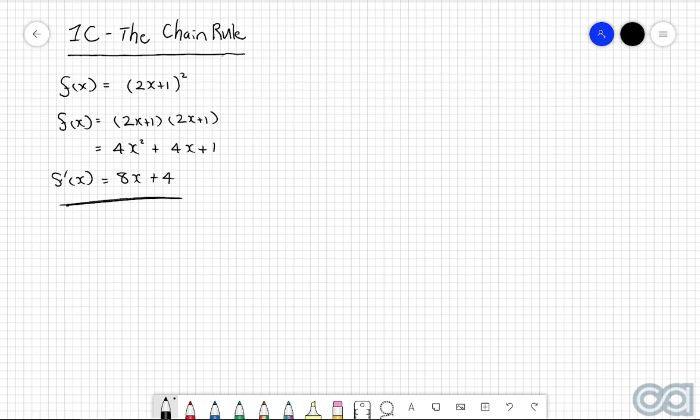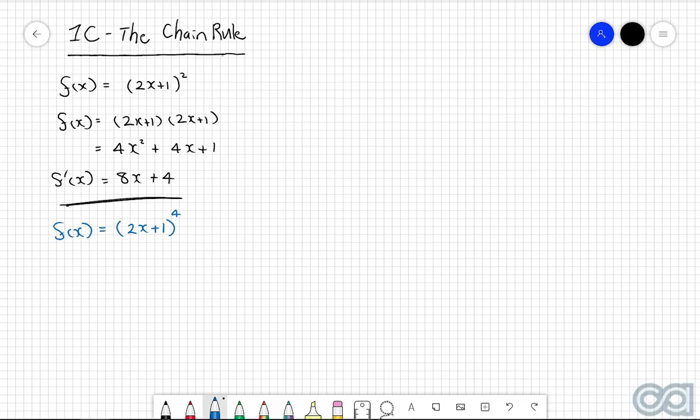But then the question is, what happens if you get asked to figure out the derivative function of something like this? Let's do the exact same 2x + 1, but let's raise the power a little bit. Let's raise it to the power of 4. Now, realistically, this is still doable, but the only problem is, it is going to take a total of 24 multiplications and then simplifications to get it in the form of a standard polynomial. And that's all well and good, presuming that one, you can do that in a very time efficient manner, and two, you can be certain that you're not going to make any silly computational errors, which when you're doing 24 multiplications is more than likely, no matter how good you are at maths.